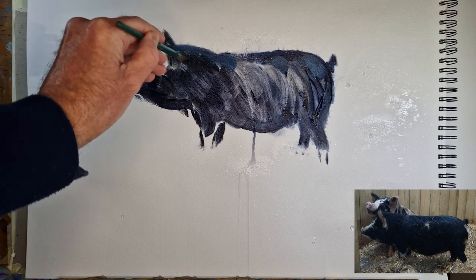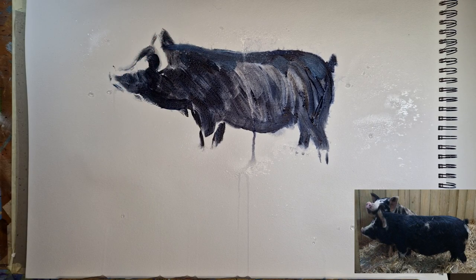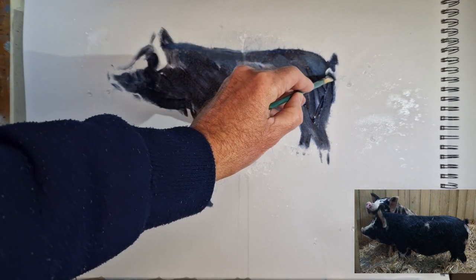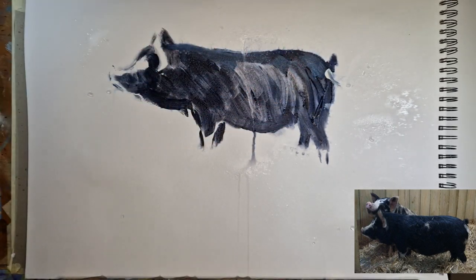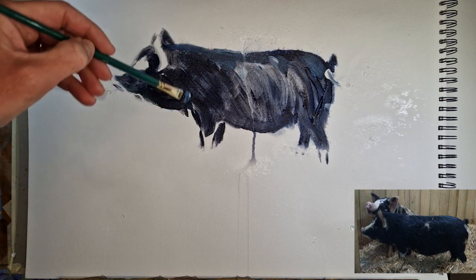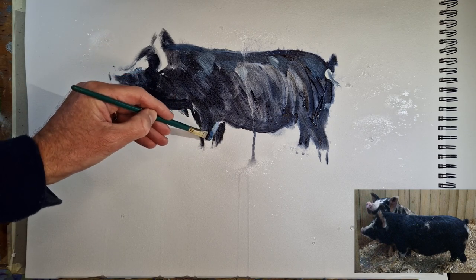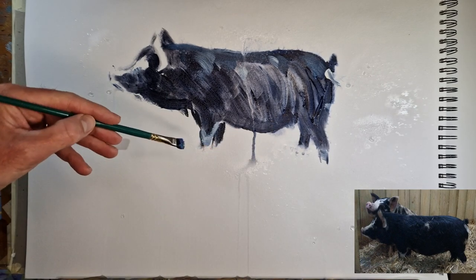We'll just flick in a few little bits of light blue there, bring up the height of the back of the neck. Then just grabbing a little bit more white in addition to the bit of blue I had before — there's the end of the tail, kind of coming up and sweeping around there. I'll put a little fleck of that lighter color in there as well, a little bit there, just to break up that line of blue. There are a couple of little bits on the nose, and down here, so it's not pure white on the legs.